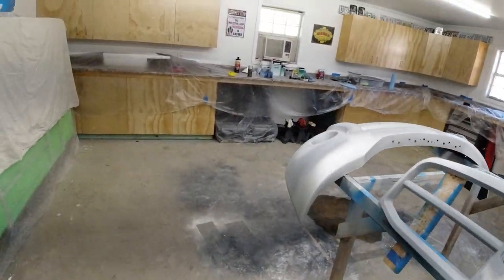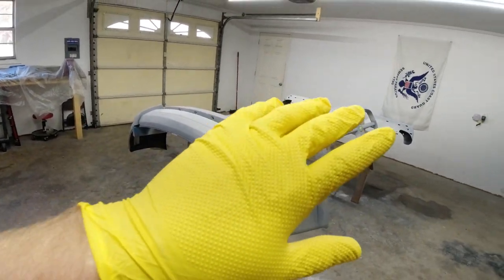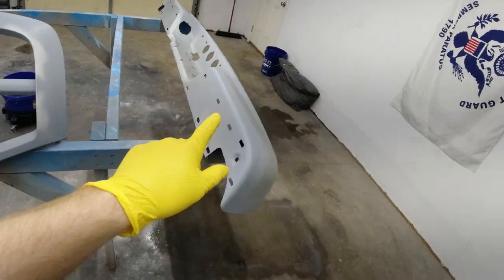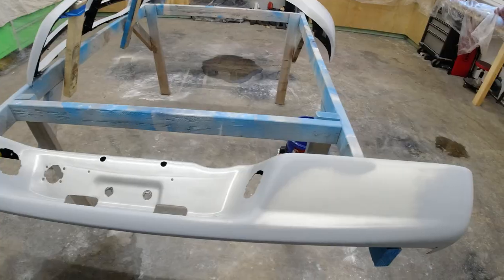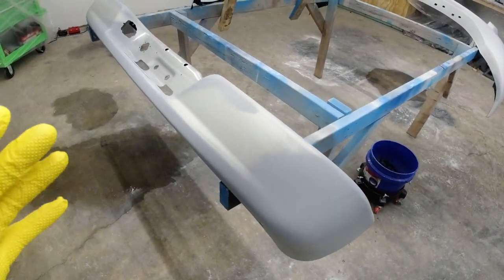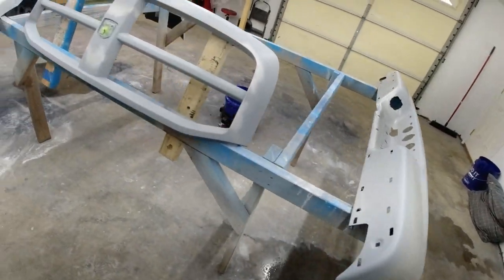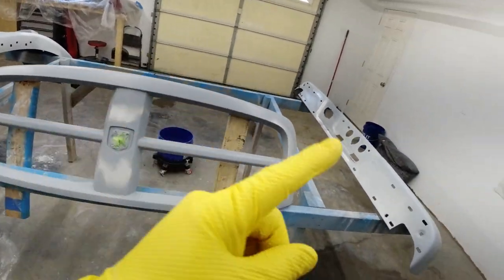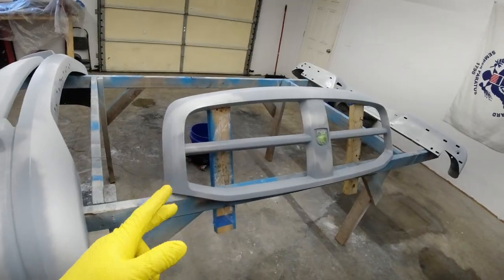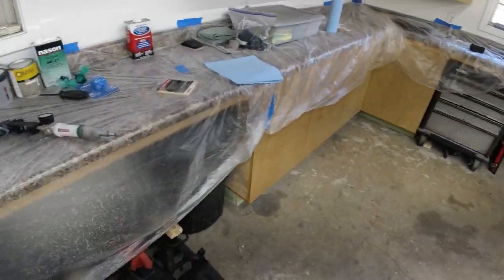Before we paint, we are gonna go ahead and wax and grease remove everything one more time, then we'll tack cloth, and we'll start painting actually with the bumper over here, because we're going to do the Dupli-Color spray paint. The conventional spray paint does throw a lot less overspray, just the way it's designed, and it doesn't have the air pressure that the spray gun has. So we're going to do that first so we can get better footage, and then we'll shoot the base coat on the grill and the front bumper with the spray gun.